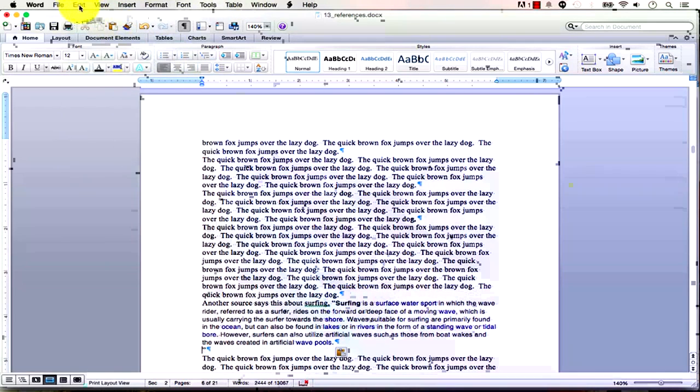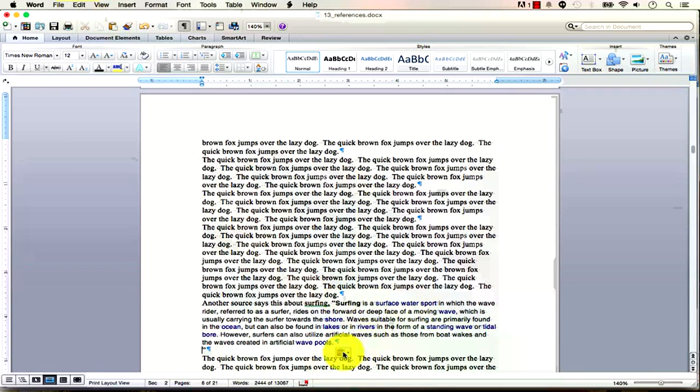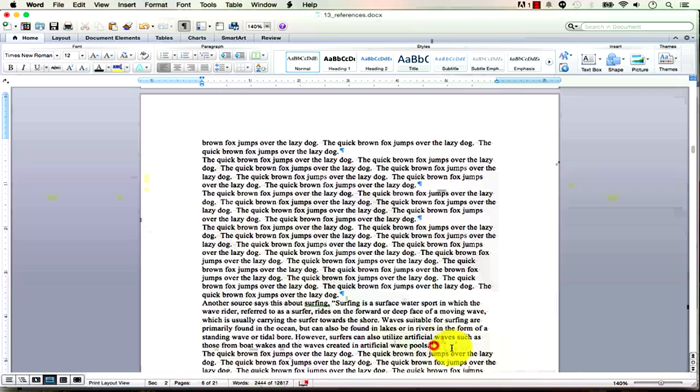So I could have gone to edit paste special, or after I've pasted, often this little funny thing right here comes up, whatever that's called, and I could choose paste options and say keep text only. So now I just kept the text. All those links, all that formatting is gone. I have this paragraph in here, which notice I just hit a return because the paragraphs are all jammed together. We'll fix that in one of the future videos.